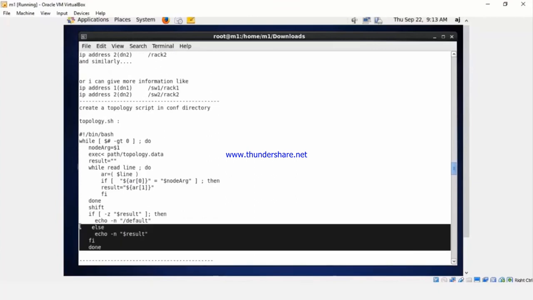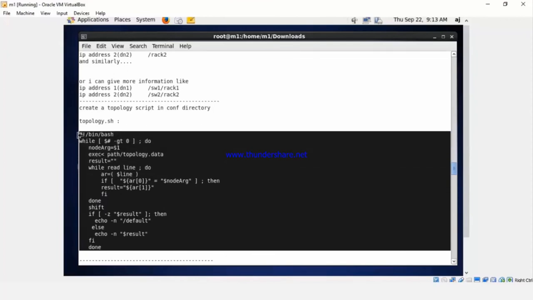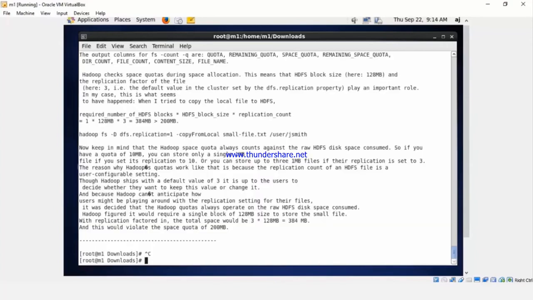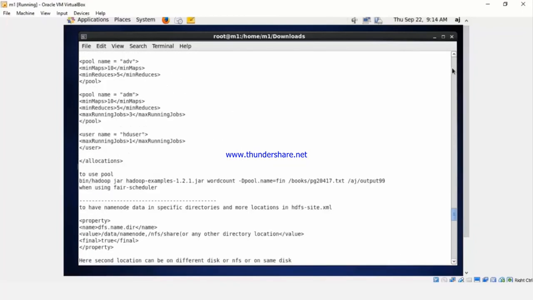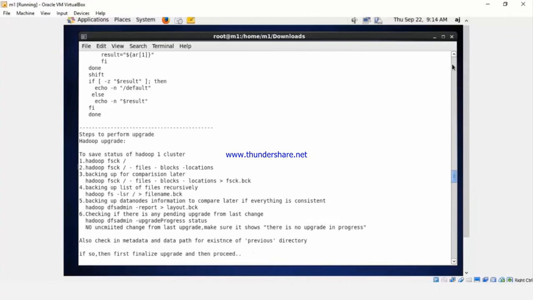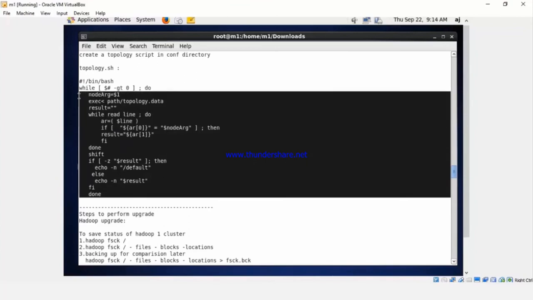This is a simple bash script, which reads the entries from topology.data file and compares with the IP address of machines and helps them to be on the rack. Let's copy the content for topology file.